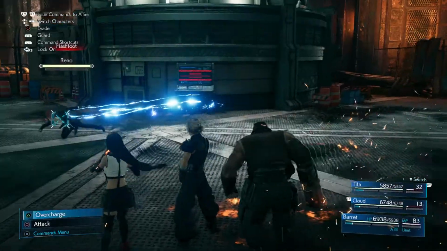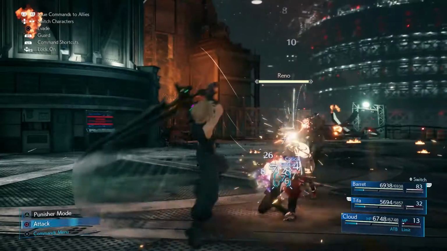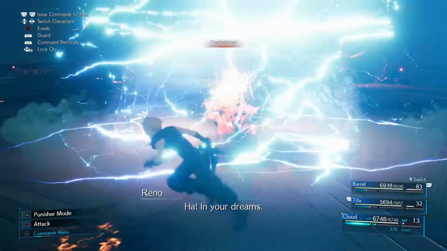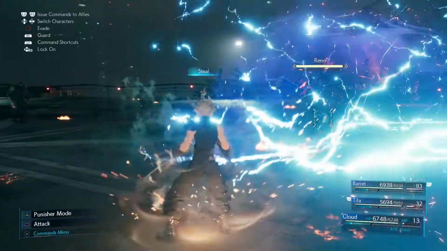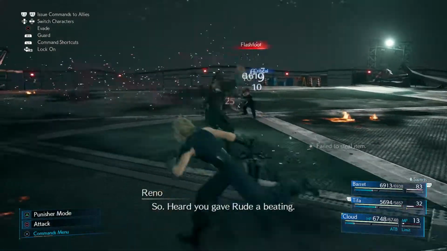This time you might want to put some materia on Barret. So now we've got our boss fight here. Reno is going to do a couple of attacks. He's going to do a smash attack like that. It's best to damage him right after he does his attack because he's stunned for a minute.